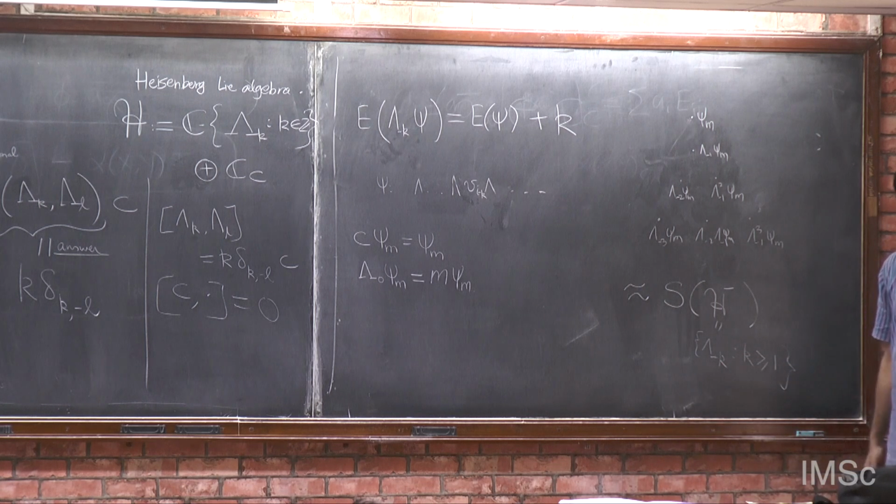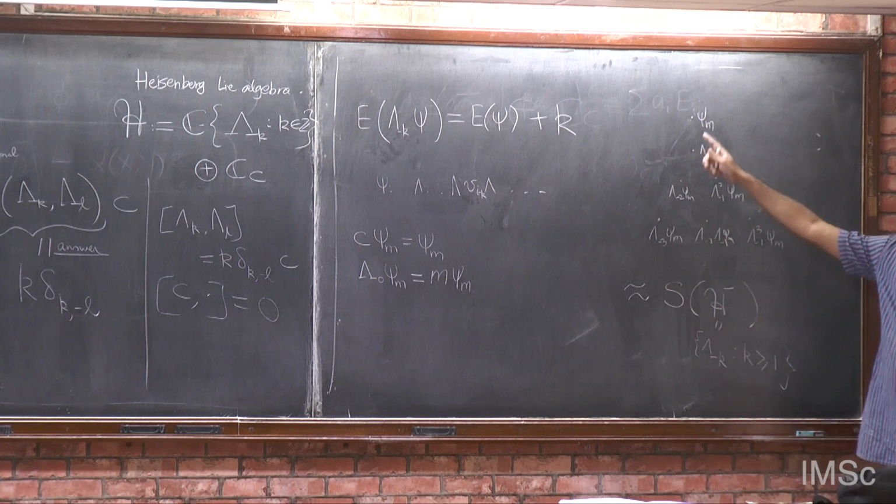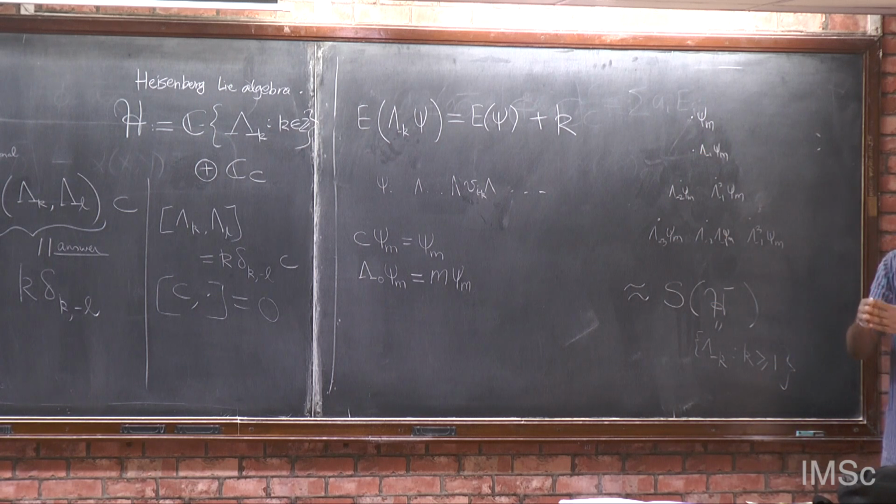Okay. This is called a bosonic Fock space. This is the standard irreducible representation of the Heisenberg algebra. This is irreducible. Any irreducible representation is isomorphic to this. There is really only one irreducible representation possible. And if you have seen quantum mechanics and so on, the Heisenberg algebra is like you have the position and momentum. Position and momentum are Heisenberg, right?